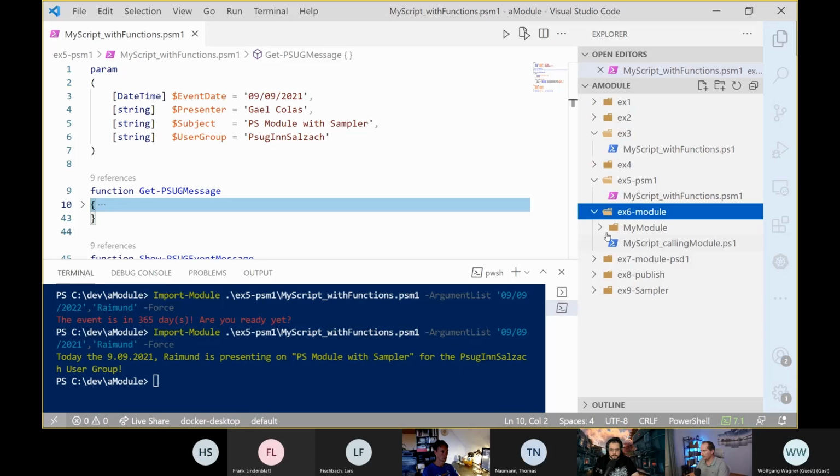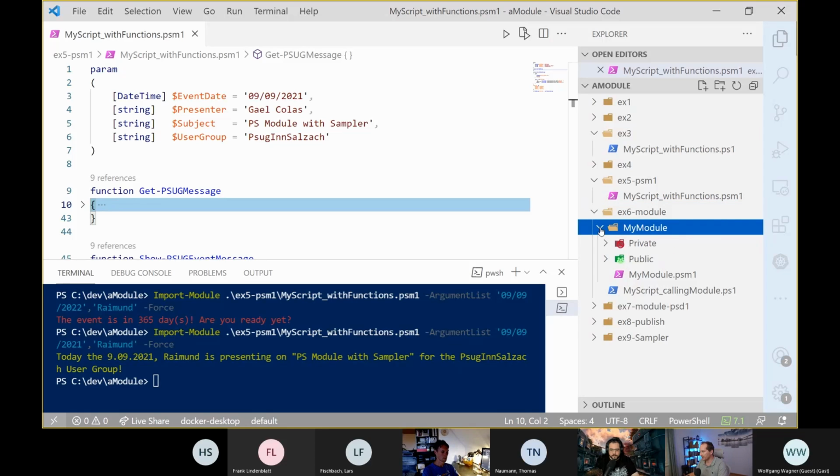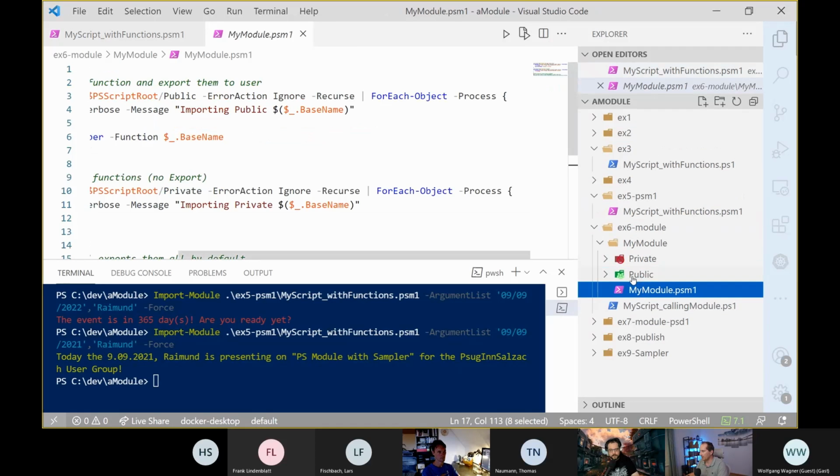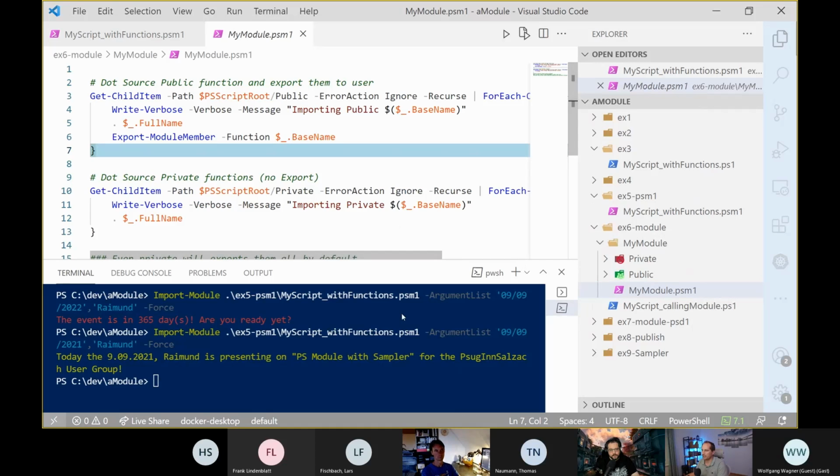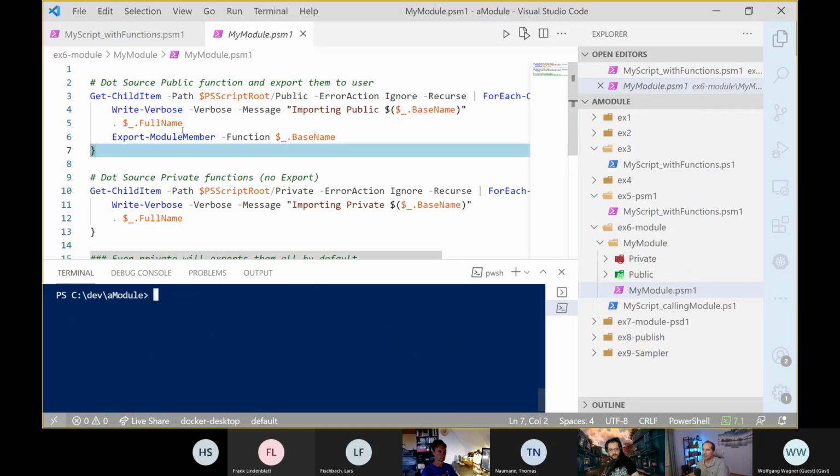I'll just put them into a folder. I'll explain what public is. It's basically just a folder with some of the source files. And similarly to what we did before, I have my module PSM1, which I've renamed to be the same as the folder. And what I'm doing is, as we've seen before, I'm just dot sourcing it. So at the moment, I just say, hey, I've put some functions in public, some functions in private, and I'm just going to go through everything in there.